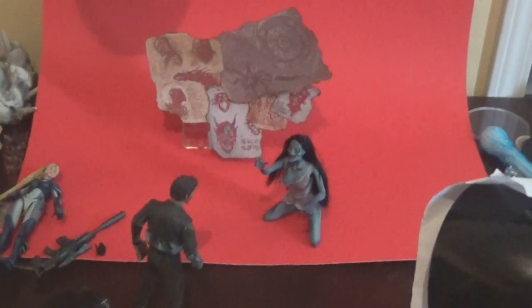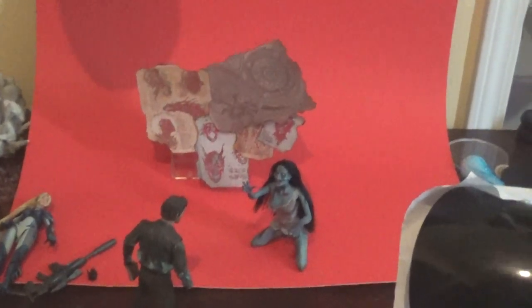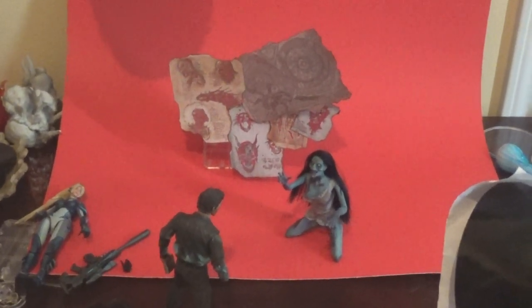And then the reason you didn't see the Ash or the Helen Attack of the Living Dead figure up on the shelf is because I have them down here doing a photo shoot. So I've got some Necronomicon pages in the background. I was just trying to take some photos with them because I figured she kind of looks like a Deadite.